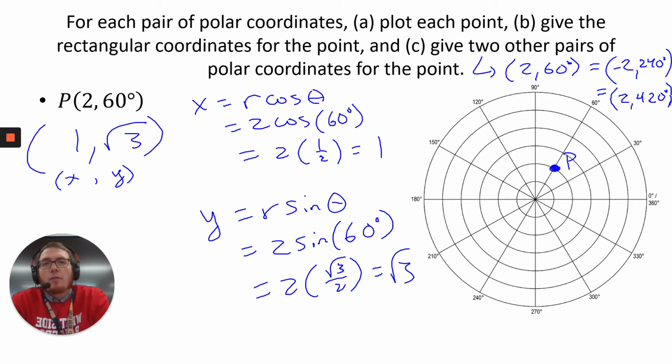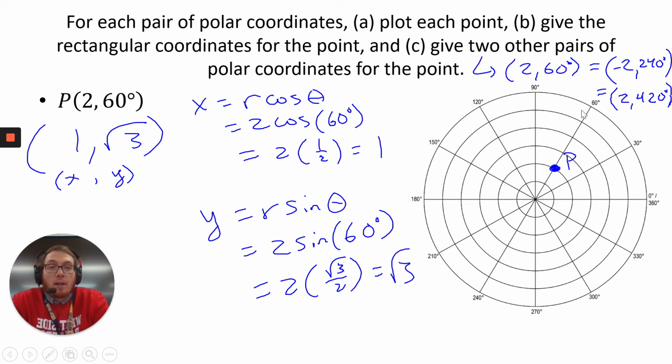All right, there's a lot of information here because there's three parts to the question. This will be similar to what you see for your assignments. They'll give you a polar coordinate. So this polar coordinate is (2, 60 degrees), and they'll say plot the point. To plot the point, I tend to find the angle first. So here's our coordinate plane in polar graphing.